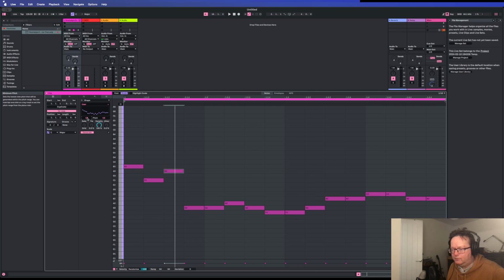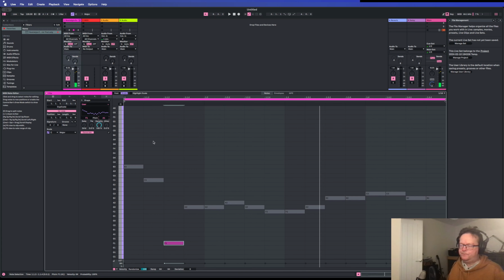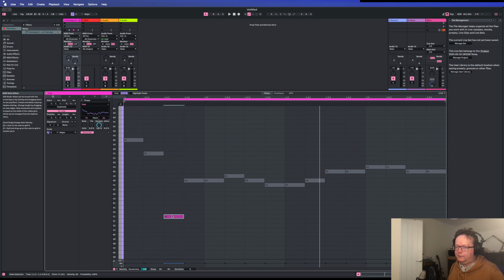So I'm going to put it back into play again. So what happened there is I was taking the range down to F1 to A1, so it's seriously limiting the number of notes that it might create. But also the other thing I did was I had selected one note, and that's the only note that it moved.